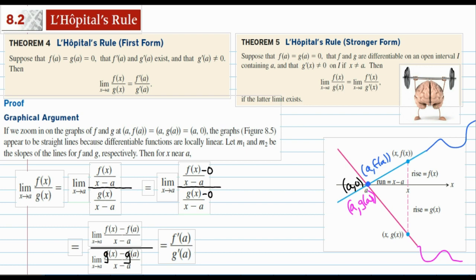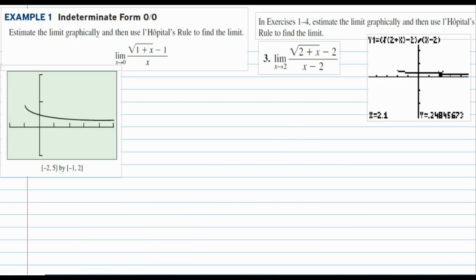So how can we use that? L'Hopital's rule is great for indeterminate forms. There are several of them that we will discuss in this section. The first one we'll look at is 0 over 0. Way back in chapter 2, you were already finding the limit of the 0 over 0 form, but your main way of doing that was some sort of algebraic cancellation, and then you could finally plug in the number. Well, we can't do algebraic cancellations in this type of situation. So here's where we get to use L'Hopital's rule.